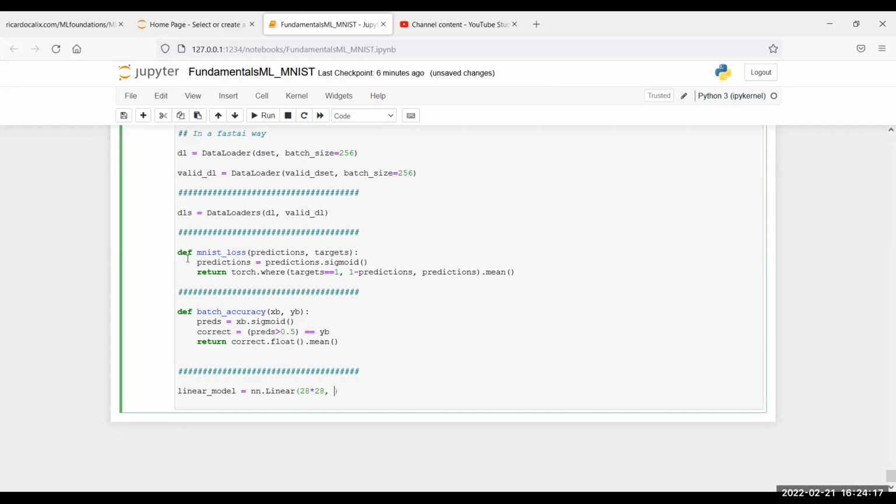So here the dimensions are still the same, 28 by 28 by 1. Remember, we have 784 input neurons and 1 output neuron, which is a 0 or a 1. So the architecture starts to become kind of important. The architecture of this model is like this.